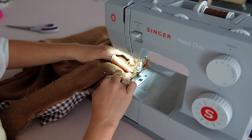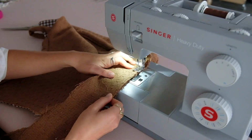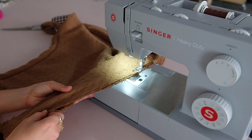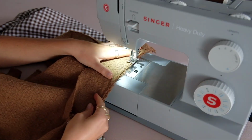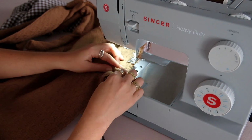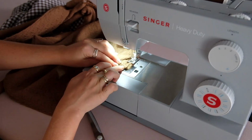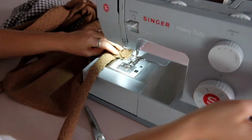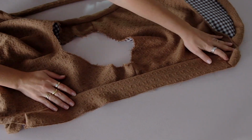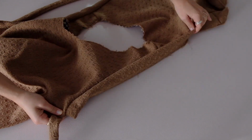And that will just help have these clean edges, which are sitting at the very end of the underarm section. And then essentially just aligned the raw edges of this armhole panel to the actual armhole with the good sides facing, and then just pinned it around, matched it, and sewed across that line from the beginning to the end. That was fairly nice and simple. One detail that you might just need to zone in on is just making sure that you get the edge of the armhole panel in line with the edge of the garment.